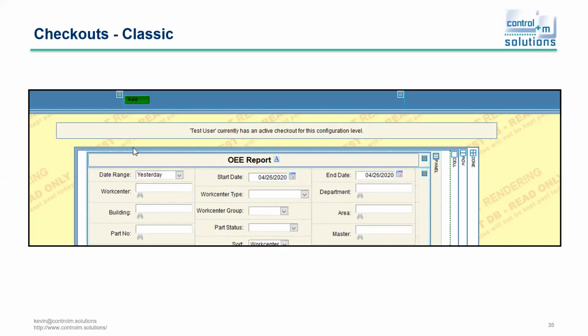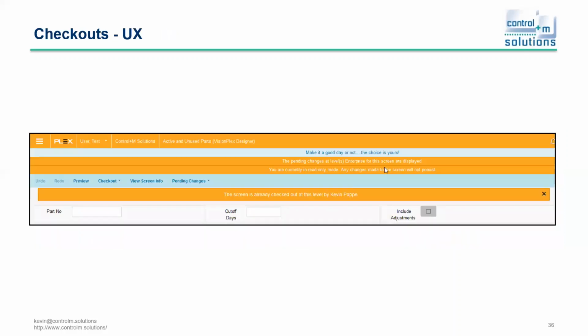If someone leaves the organization and is no longer around, the only means to undo a checkout like this would be to reactivate that individual's user account, log in as them, navigate to that VisionPlex page, and undo their checkout. So that's just a good habit to be in, and we'll show what the checkout process looks like so you can get a feel for check-ins and checkouts.